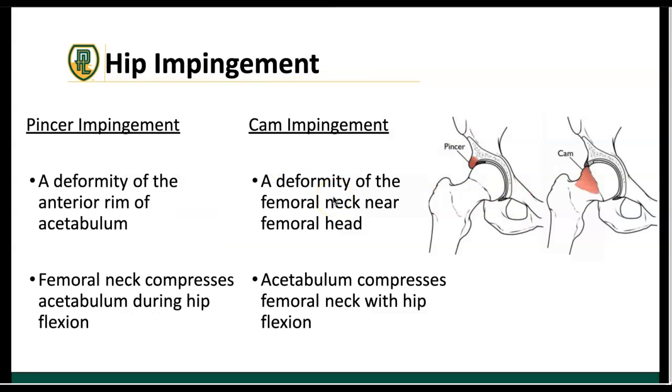Next is hip impingement. We can have impingement of the hip, which occurs via a pincer or a cam impingement, and they get their name based on their actual deformity. So a pincer deformity is one in which there is an exostosis or bony growth on the actual acetabulum itself. So the acetabulum is the reason that the patient is experiencing impingement. So example, when we abduct and or flex, guess what's going to happen? That pincer deformity is going to impinge the muscles and the ligaments during flexion and abduction of the hip.